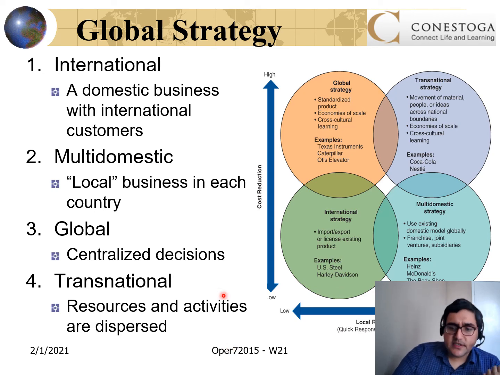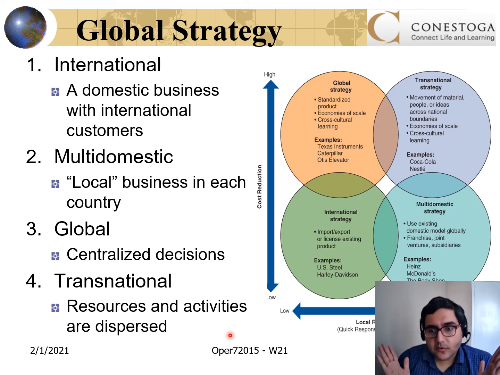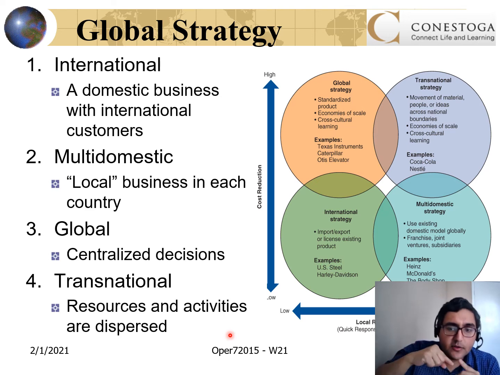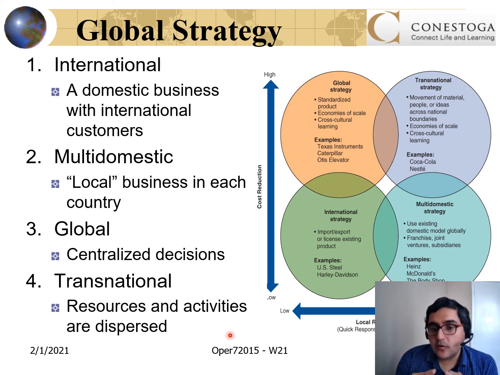The last bit, which is important for you to understand, is that many companies go ahead with globalization. Many companies do not necessarily operate in one location. They may be operating in multiple parts of the world. So what are the 4 different ways in which globalization can happen? Before knowing this, it is important to understand why companies go for globalization. Then once we come back to this, it may make more sense to you, but I'm just quickly reading out the things here. Then we will understand why globalization is important, and then we will make sense of it.